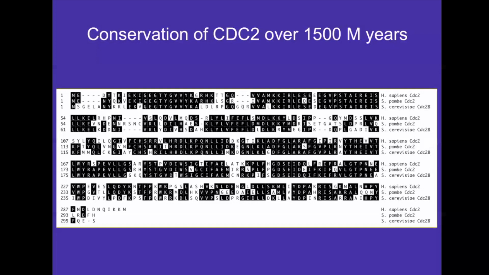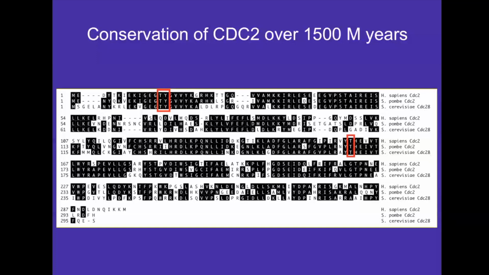So my contribution at this point was to identify amino acids in this protein that were regulated by reversible phosphorylation. There's a threonine and a tyrosine here and a threonine here, which allow the protein to be turned on and off. And the function of the protein is to act as an enzyme. And it's an enzyme that works by taking phosphate from ATP. I'm sure you know quite a lot about ATP already, the universal energy molecule of the cell.